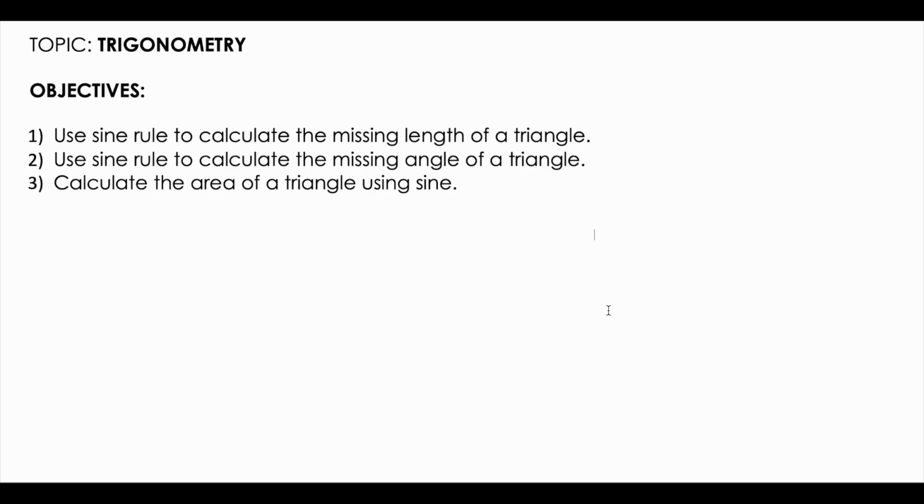Another thing that we're going to look at is how do we calculate the area of a triangle using sine. And this particular skill is usually used when we have two lengths and an included angle and we do not have the perpendicular length. All right, so take down these objectives and after we'll go through it step by step.